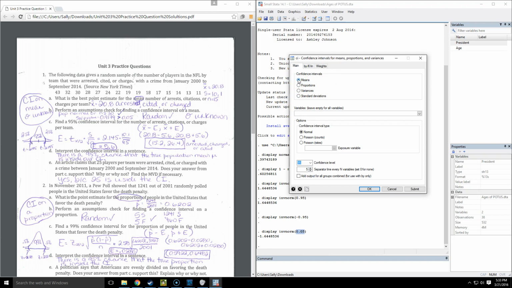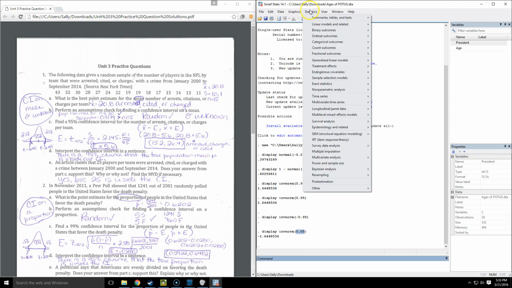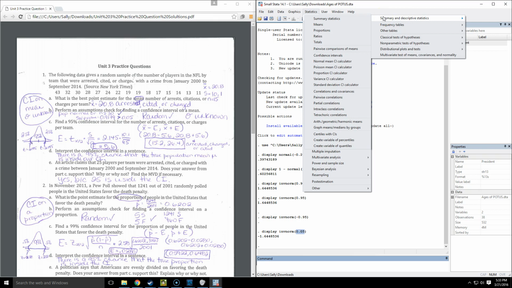So, okay, I'm finding a confidence interval for a mean on this one. So I'm assuming you've already done this question and we're redoing it. So the variable, we don't have a variable here. So this is the test you're going to select if you have the raw data. So looking here, sometimes you see, okay, there's no boxes for me to put in what I have. So this is the one you use if you have the data. We do have the raw data, but we also have the summary statistics. So to make our lives easier, we're just going to go to the normal mean confidence interval calculator.